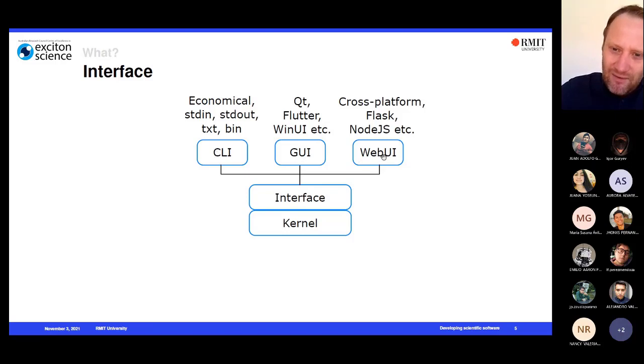Nowadays, it's very popular to build web user interfaces because they are cross-platform, and especially if you want to serve your software online on servers, it's good to have a web interface. You can run your software remotely and set up parameters in a browser.